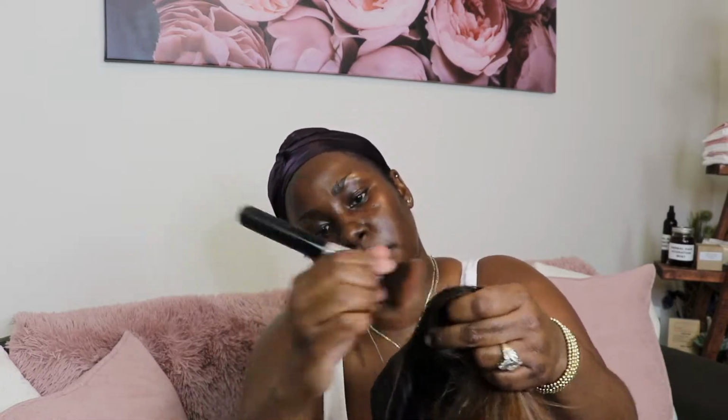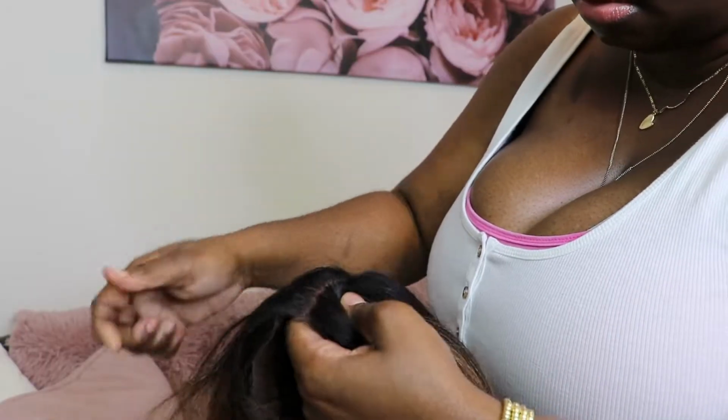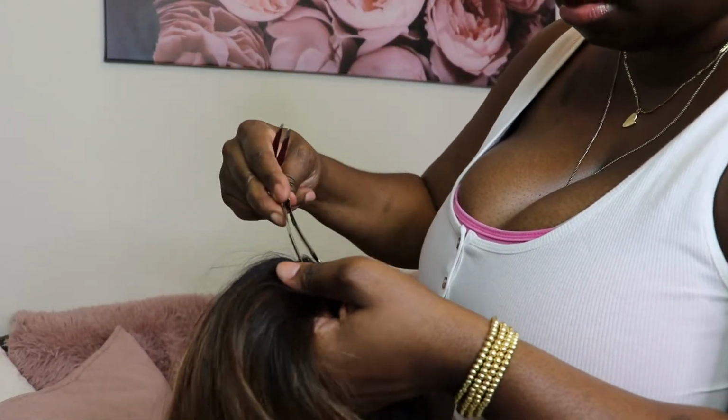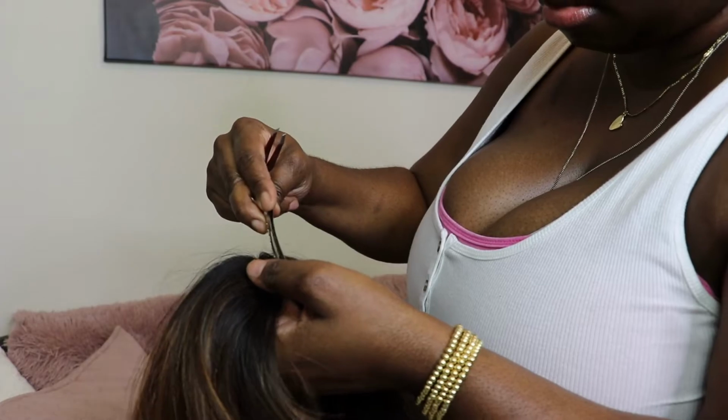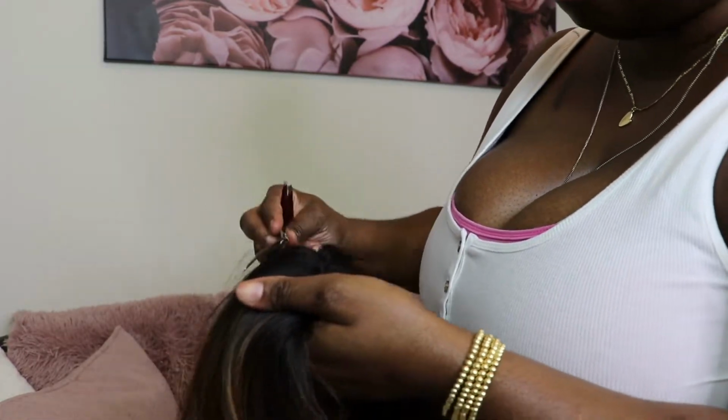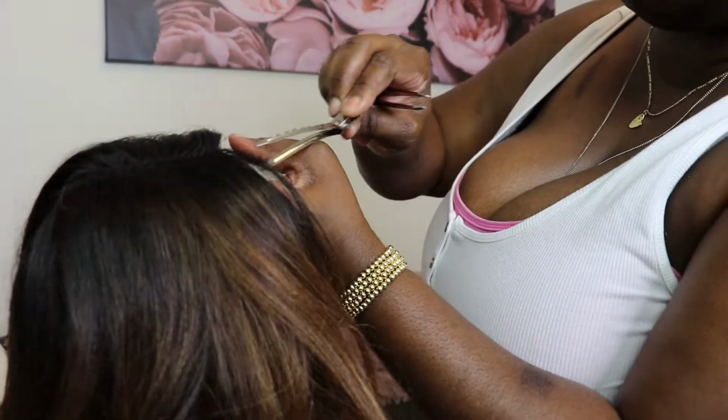So I am working that into the lace and into just the hairs, because of course it is a synthetic wig and I will not be bleaching the knot. Next, I am tweezing the parting. I absolutely love how deep this parting is, and of course I have to tweeze it.